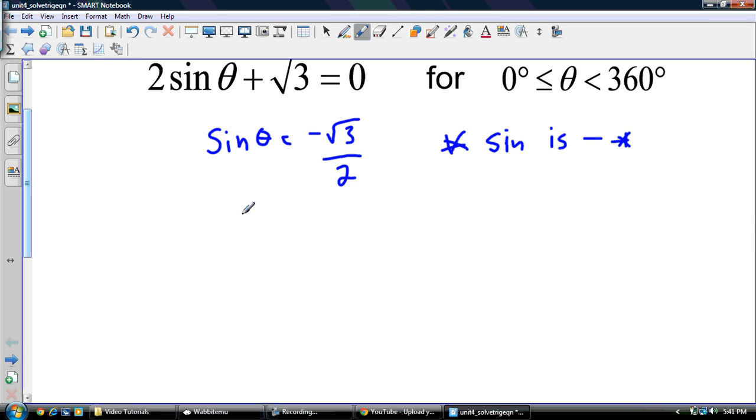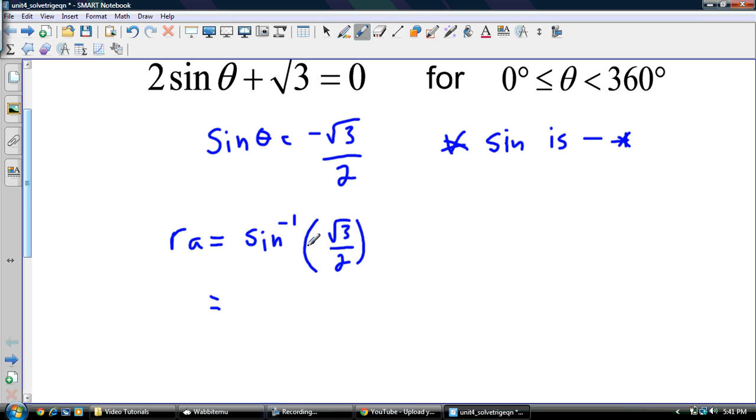I'm going to use that fact to find my solutions for theta. First, I'm going to find any related angles to theta. So I go sine inverse, and to find your related angle, you always take the positive of whatever you have here. The reason is that you're going to get an answer between 0 and 90. That's the definition of a related angle, an acute angle, basically. So you take the positive value, and it gives us something in the first quadrant.